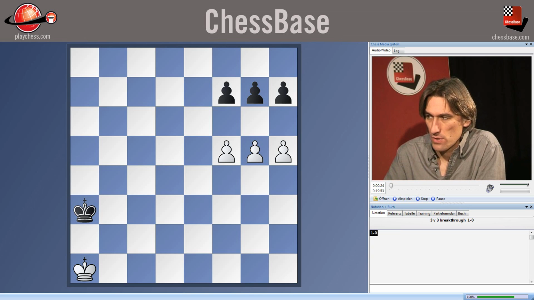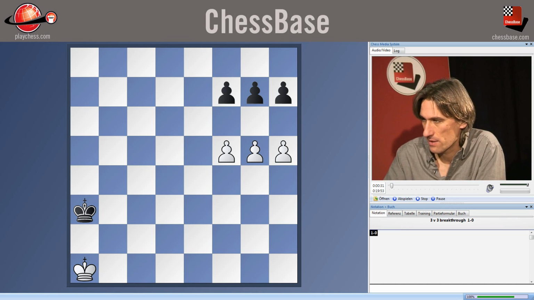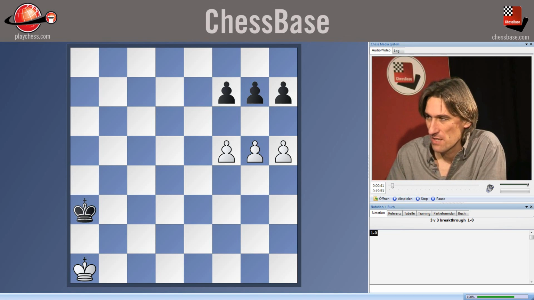One of the most important ideas is that of the pawn breakthrough to get a queen. Obviously that's the end of the game. So here's a really simple one. If you haven't seen this already, well, you ought to have done. But okay, let's go through it very quickly. White is going in this direction.